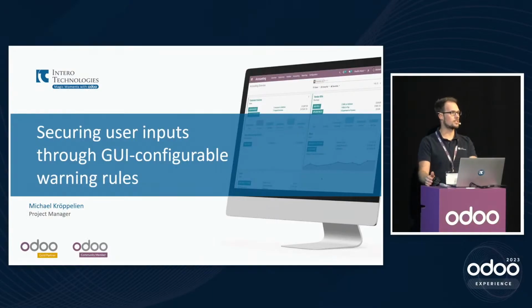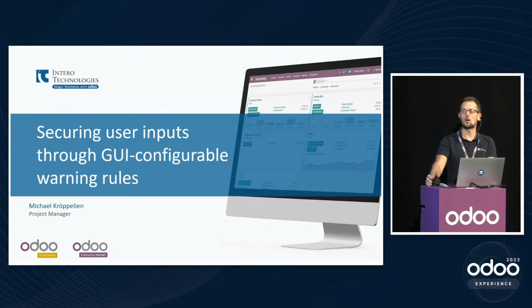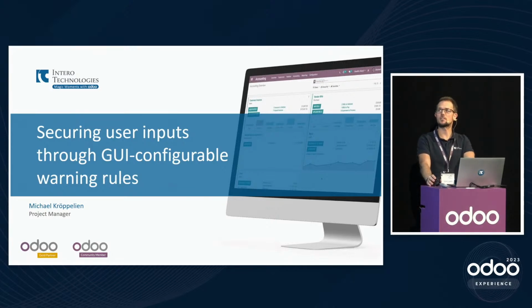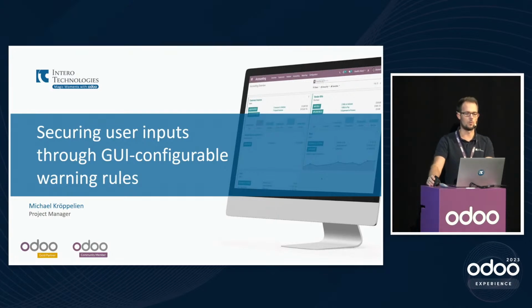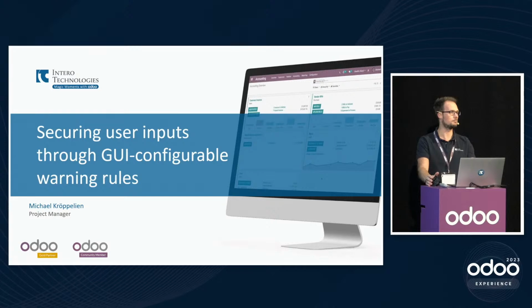I'm a project manager at Intero Technologies, and I'm really happy to be here for the first time at the Odoo Experience and to share my talk with you. Today I will discuss the topic of securing user inputs through GUI-configurable warning rules. But before we dive in, let me give you some background information about Intero Technologies.